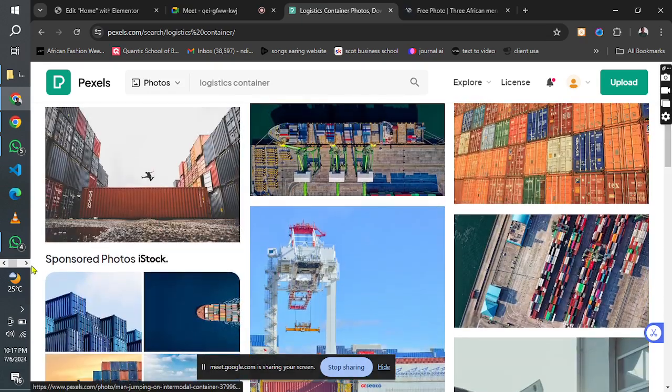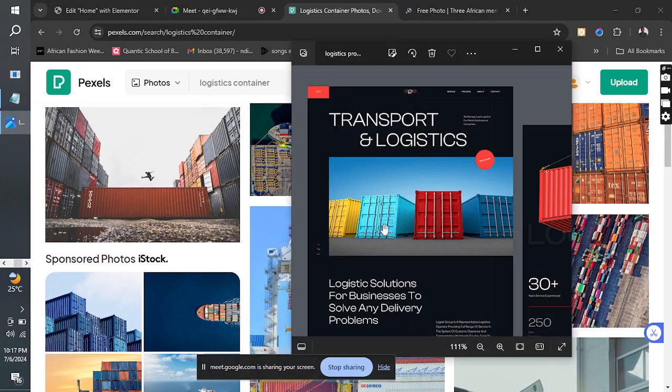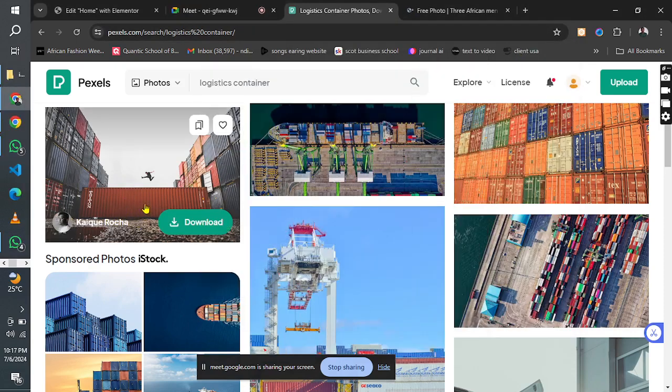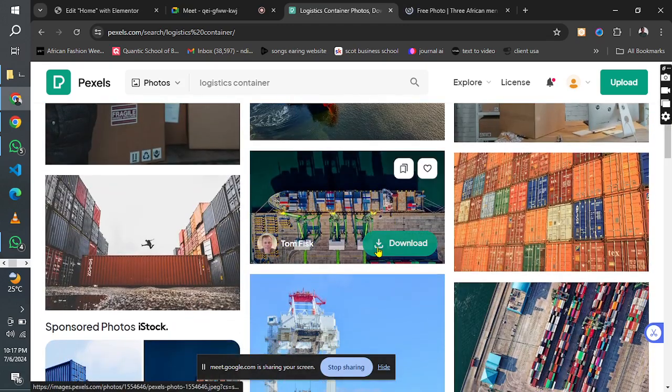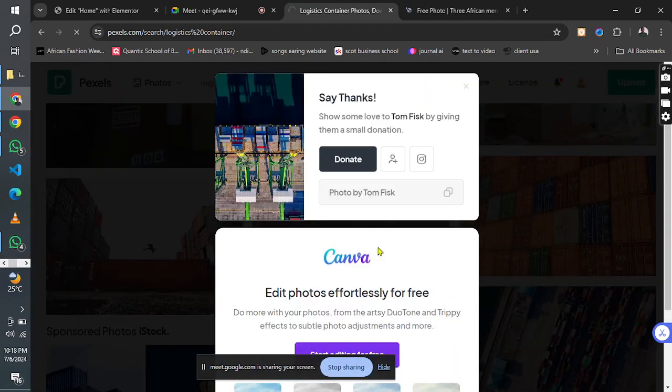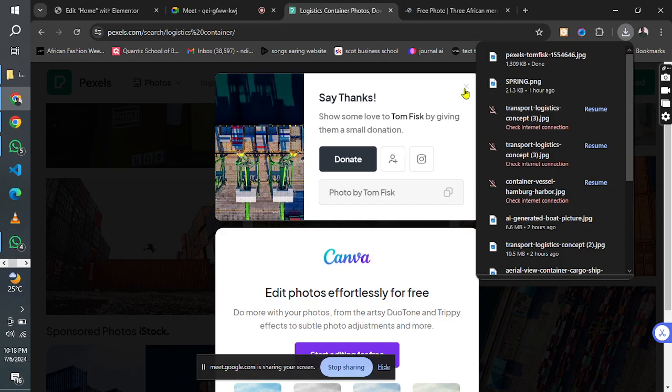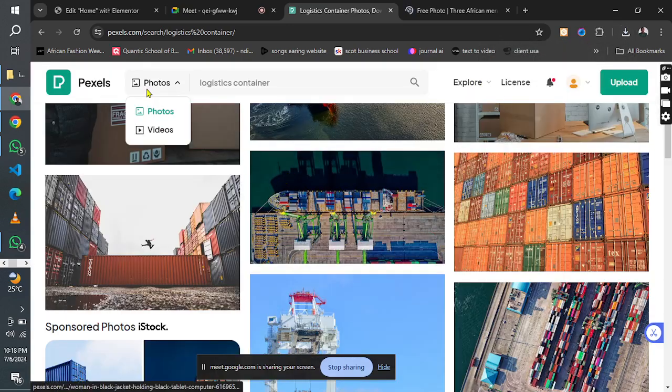So we are trying to stick to this UI, not necessarily exactly, but at least within the structure. So we search for things like container. I love this container here, and I can just use any container of our choice. I also like this one. So let's download this. It's completely free, although they have some premium images here, but I don't see a need for you to pay for that. So I go back.